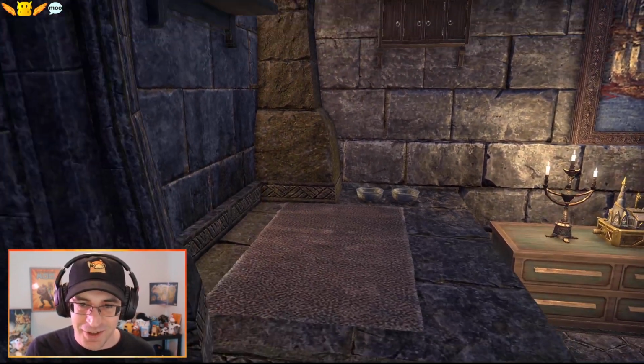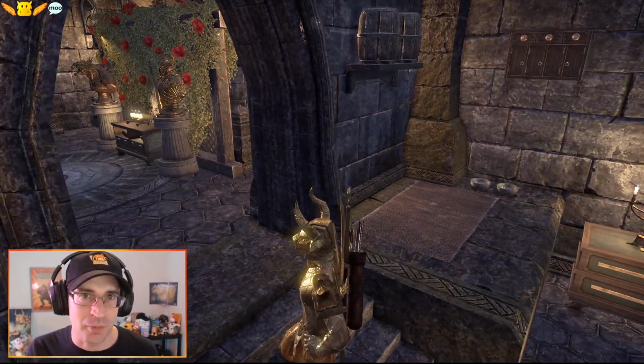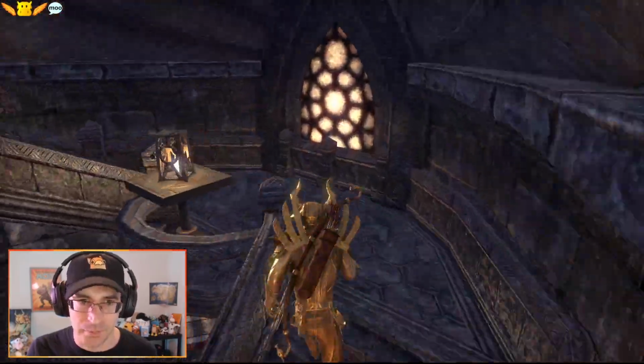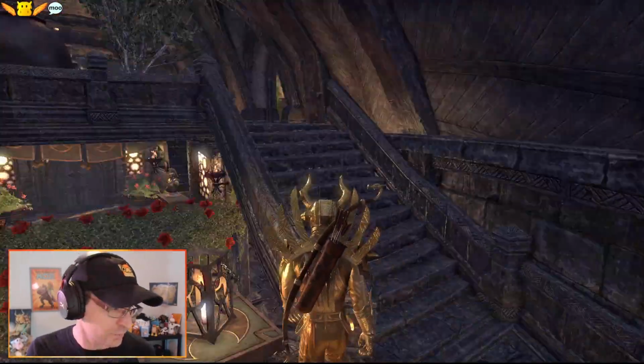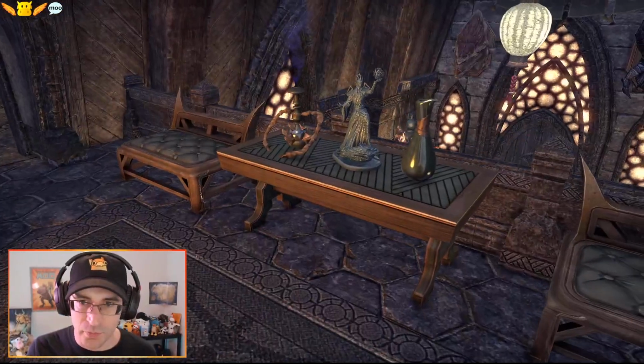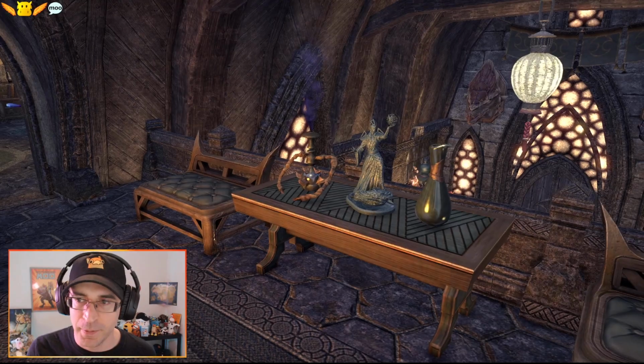That's okay. So just a couple furnishings like that can tell a little bit more about your character too. So they do have a pet. Maybe not a monkey this time. Oh yeah, there's Sotha Sil though. Okay, makes sense. The skooma is back. That's fine.